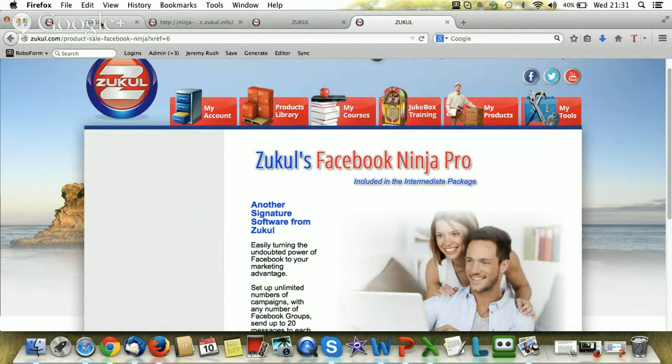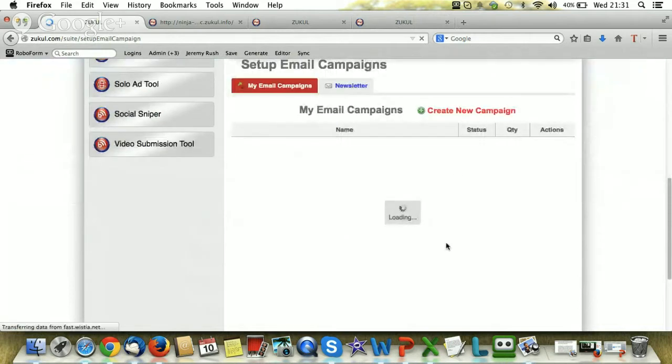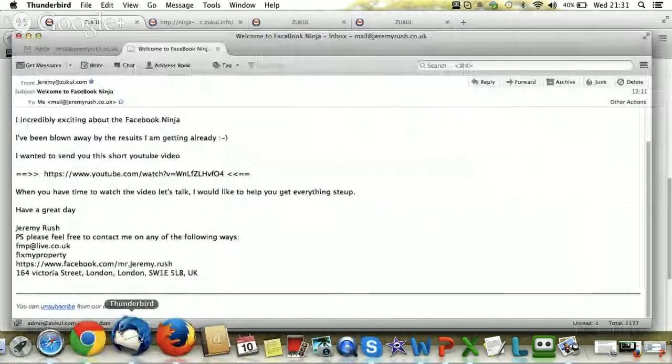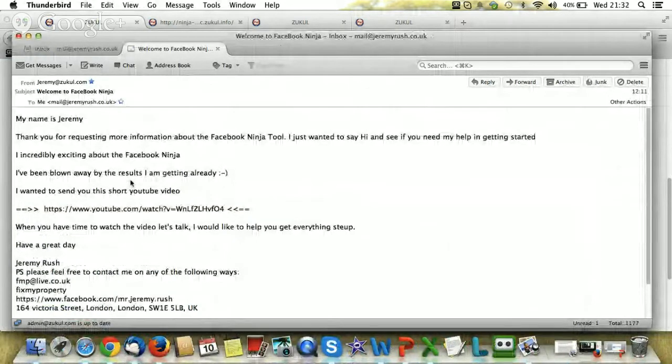So now if I go back over to my campaign, you see it says 1, so hopefully, abracadabra, if I refresh the screen, there we go. There are now 2 people in my campaign. So that email address that I've just popped in is going to receive this email, and they're going to start receiving however many emails I've set up. It's good to set up at least 8. If you can go beyond 8, then that's fantastic.